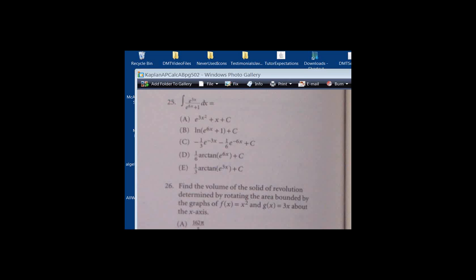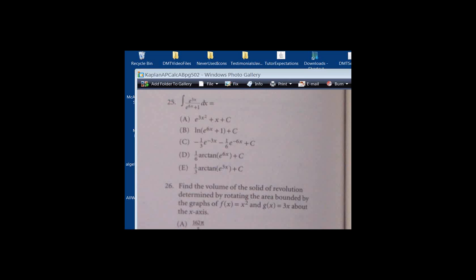So last time we left off with problem 25. I believe so, yes. This was kind of an interesting one. It gave me a little bit of confusion when I was going through it with you, because I didn't recognize something immediately. In other words, if we're going to let u equal e to the 3x, once we've made that decision, then we are looking at the derivative of the u in the numerator.